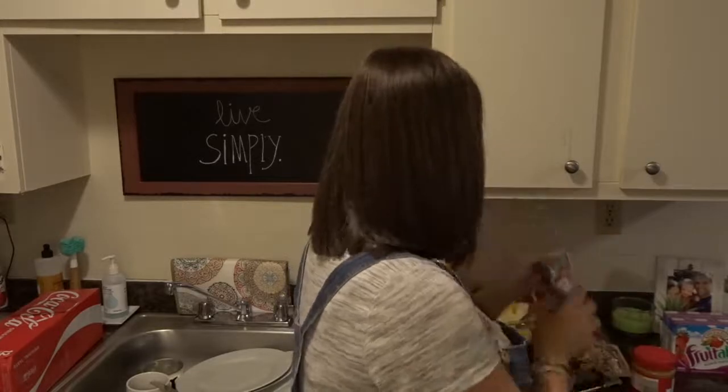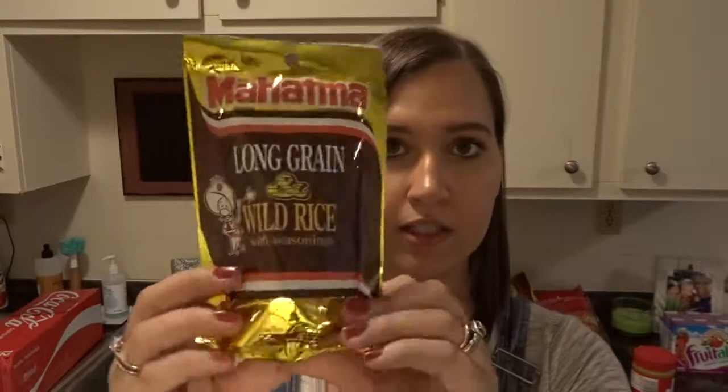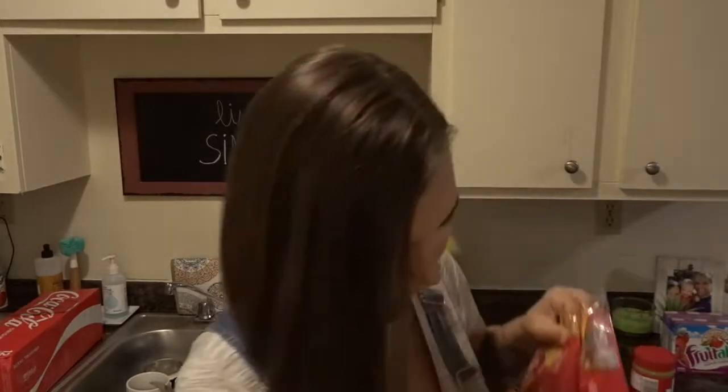I got two boxes of macaroni and cheese — these are just the commissary brand Freedom's Choice — for JJ for lunch. He can have mac and cheese and chicken nuggets or mac and cheese and hot dogs. He absolutely loves macaroni and cheese. I got the Norselex tomato basil with garlic pasta and lemon and asparagus pasta for myself for lunch. I got one long grain wild rice packet — I love wild rice and I'll just eat it for lunch. We got a pack of flour tortillas for burritos, and I got two bags of pasta: penne and spiral pasta, both for meals.